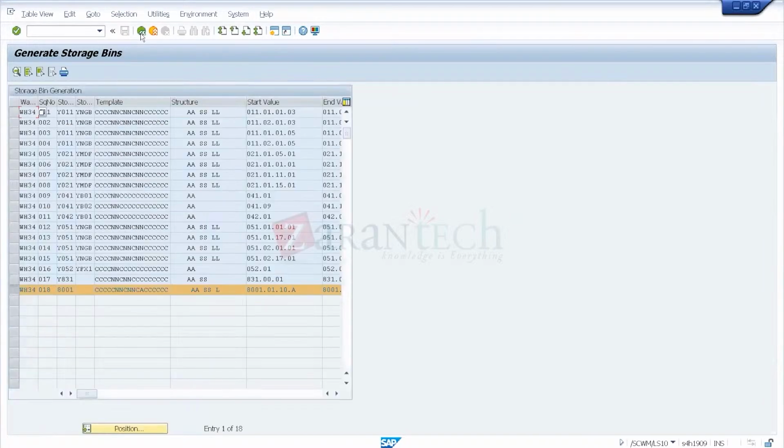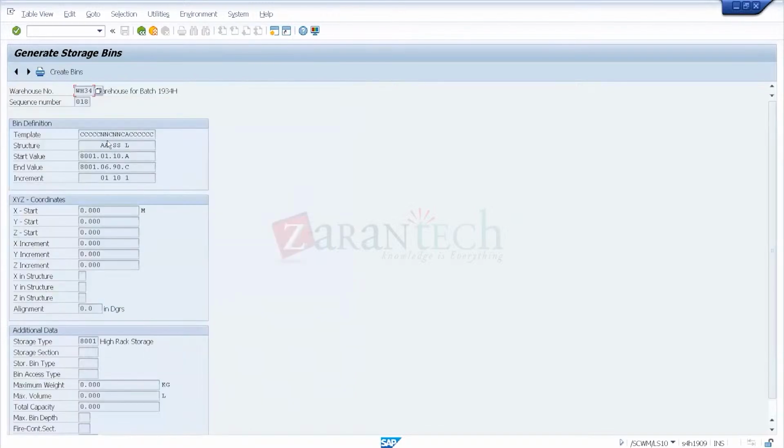Sorry, I have one question here. When we enter the template in the bin definition, that CCC you maintained, right? Actually, the dot is okay, the dot we consider as a C, but 8001 is a number, right? Why do we consider it as a C? See, character means we don't need to give any increments for them. It's fixed for all my bins. It's a fixed character. If it is fixed, we need to put it as a character, right? Yeah, that's correct. But if it is an increment, we need to create it as a number. Number, yeah.